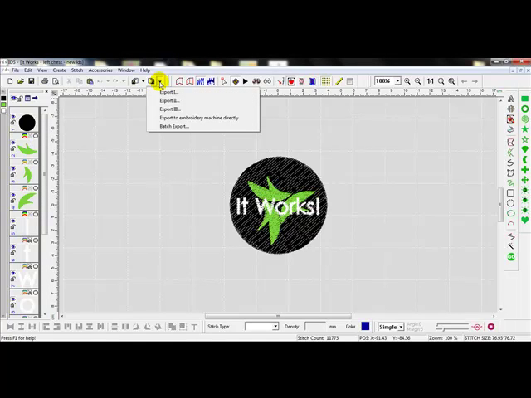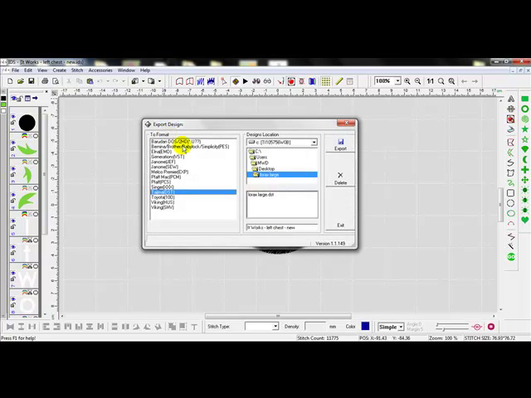We usually go between export 1 and export 2. Export 1, if we left click on export 1, you'll notice that a dialog box does come up and it's called export design. Here we can choose the specific file format that we do want. Doesn't matter which file format, well actually it does, depending upon what machine you want to run it on. Usually with the more industrial type machines, we will use the Tajima DST format. This format can be read on all industrial machines as well as some of the home machines.